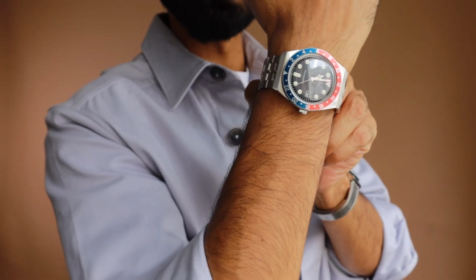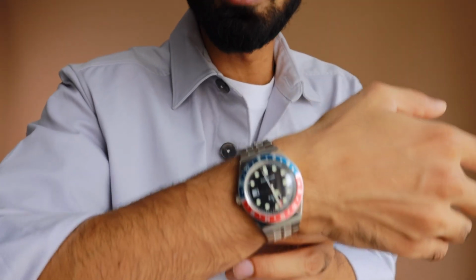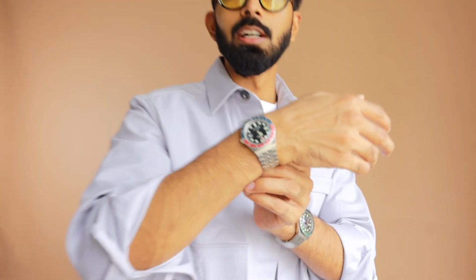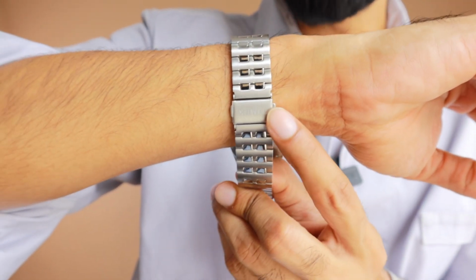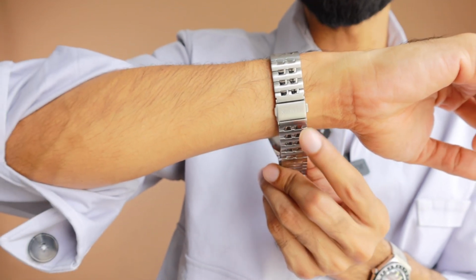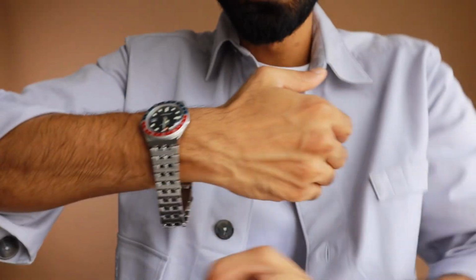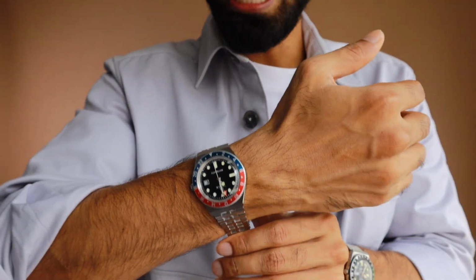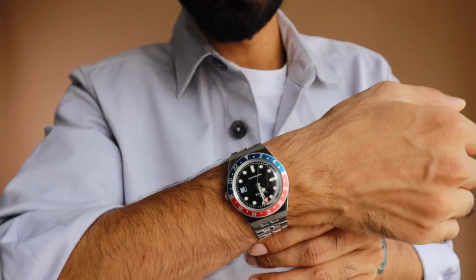See here you guys can see this is a diver inspired design, right? I'm not talking about the nitty-gritties or the basics of the Timex Q Reissue in general, because I already reviewed that particular watch, but what I am talking about is the major differences here. It's a sportier design, but one thing that baffles me is that the clasp what they have given comes mostly for the dressier kind of watches, depending on how much hair on your hand, but for this much hair it pulls a bit for sure. This one won't as much as the normal Q Reissue does, but it also does slightly.